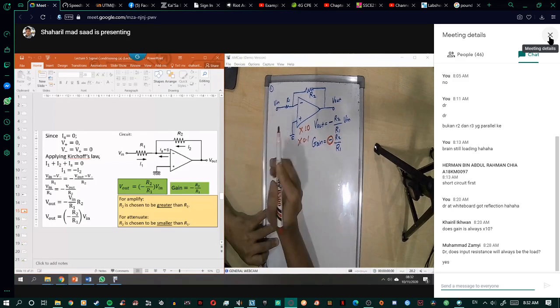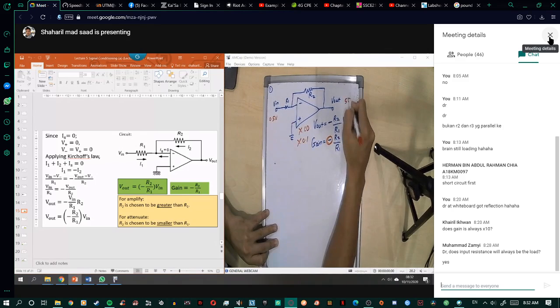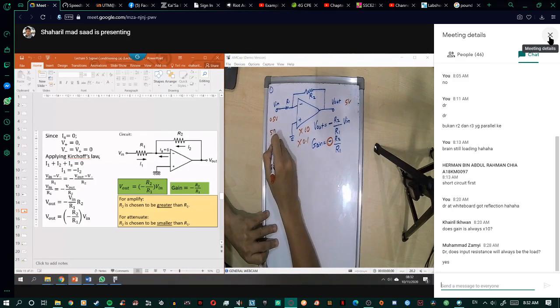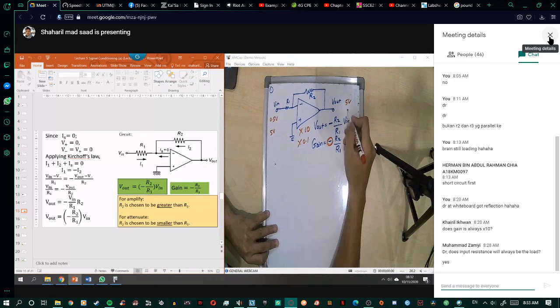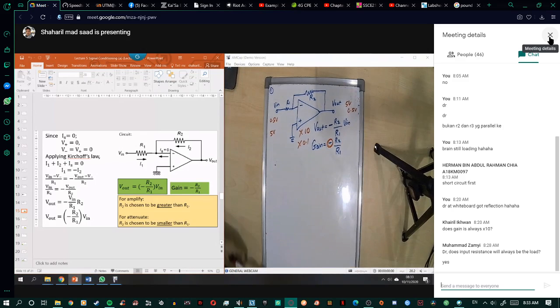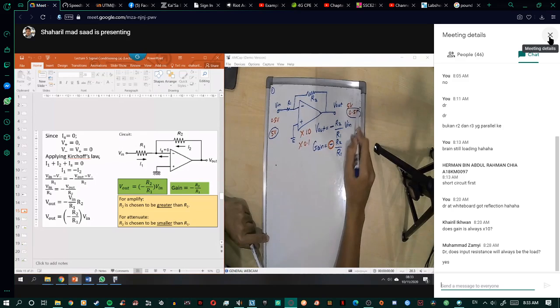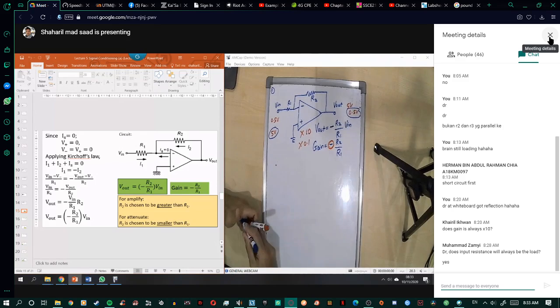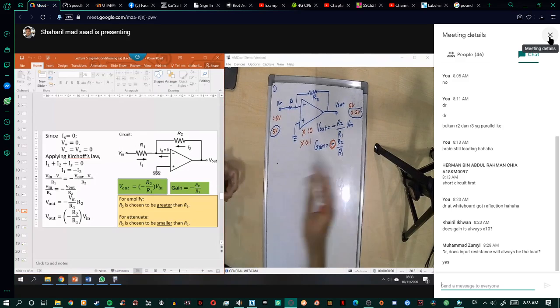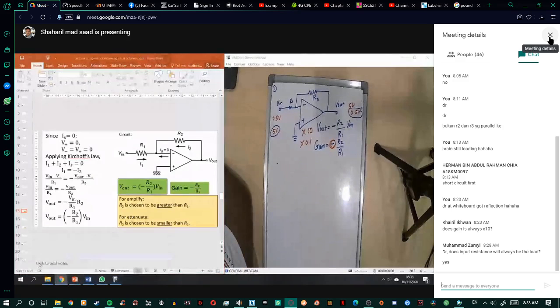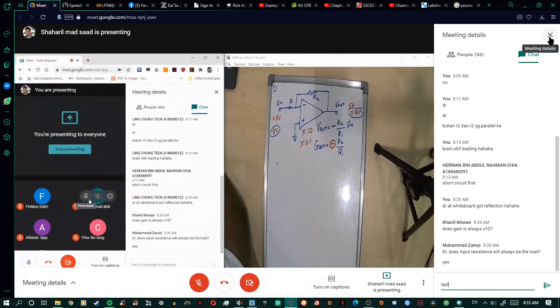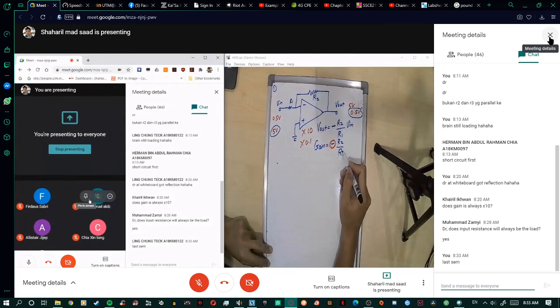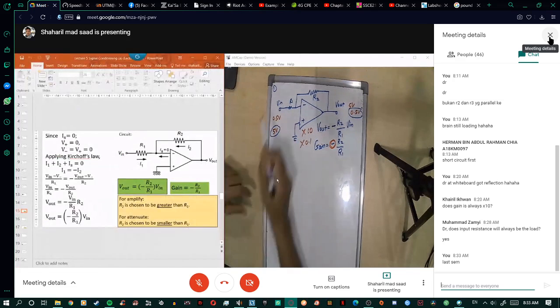Okay, so let's say the V in now is 0.5 volt. When you have the gain 10, the output will be 5 volt. Now for example you have the V in is 5 volt, when you times it with 0.1, you get 0.5 volt. So when the bigger voltage becomes smaller, we call it attenuation or de-amplify. So your gain, you can adjust it with R2 and R1. You have learned this one in Lab 1, in your second year, right? Betul kan? Dah belajar kan? Alright. So you just adjust R2 and R1 to adjust the gain. So that's why we call it inverted.